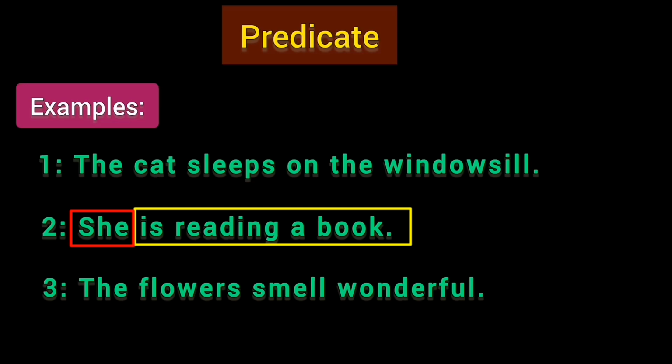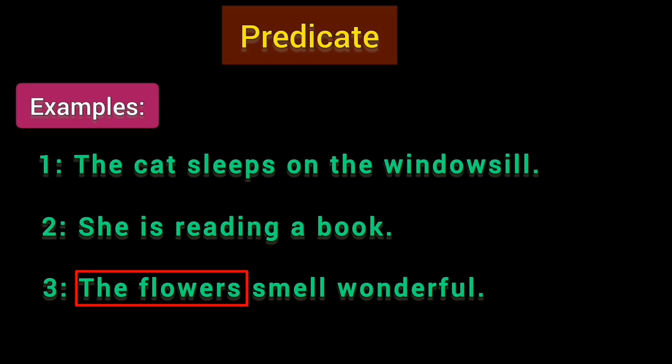The flowers smell wonderful. Observe this example. Here, the flowers, is a subject, because the rest of the sentence is about it. And the predicate, smell wonderful, describes what the flowers are like. The verb, smell, is not an action in this context but rather a state of being, telling us how the flowers are perceived. The word, wonderful, is a description that modifies, smell, giving more detail about the subject. So, smell wonderful, is the predicate because it completes the thought by telling us what is happening with the flowers. So, you can see this is what is called a predicate in grammar.